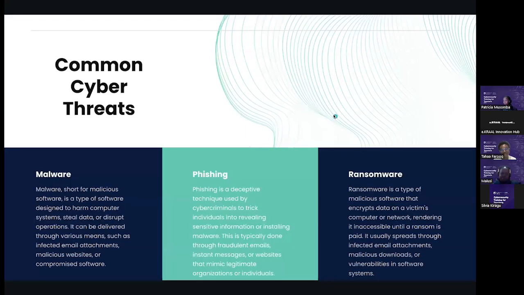So let's see one of the most common cyber threats that we are facing nowadays. In most education facilities, you might wake up one day, head to school, go over to the computer lab, and find out that almost all the computers in the network are affected with malware. Now, you're wondering what is going on with these computers. How might this have happened? Basically, this might have happened because of low awareness of cyber threats and cybersecurity knowledge.